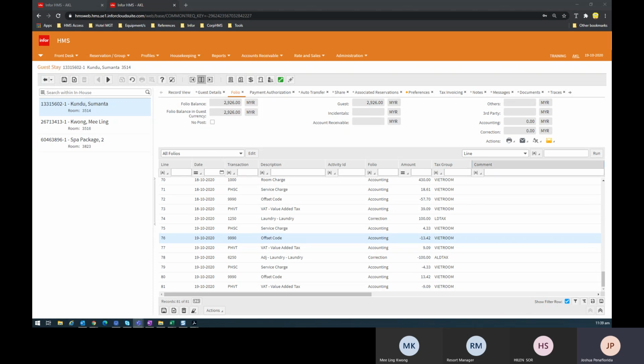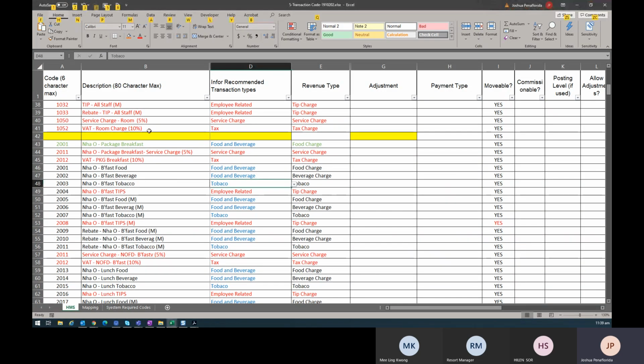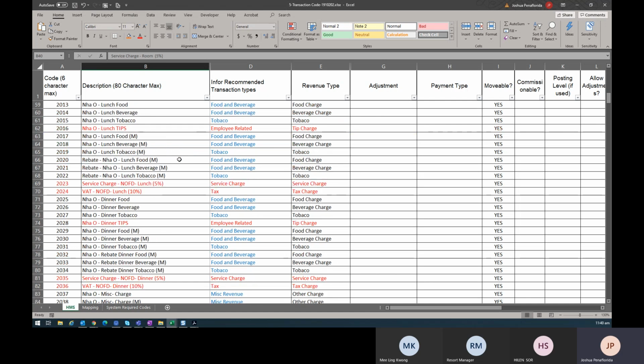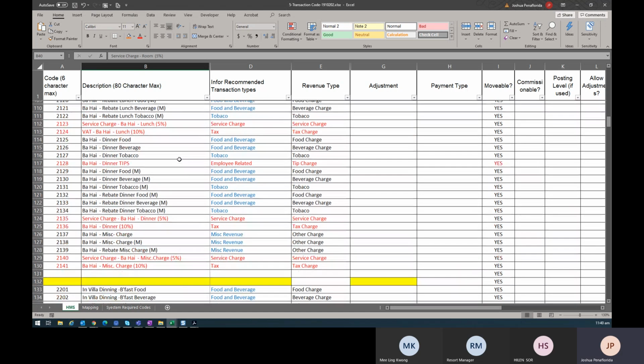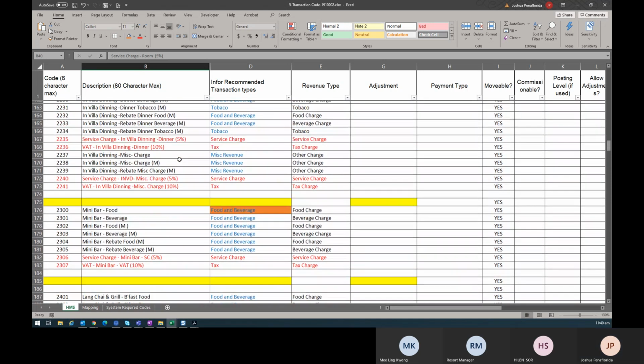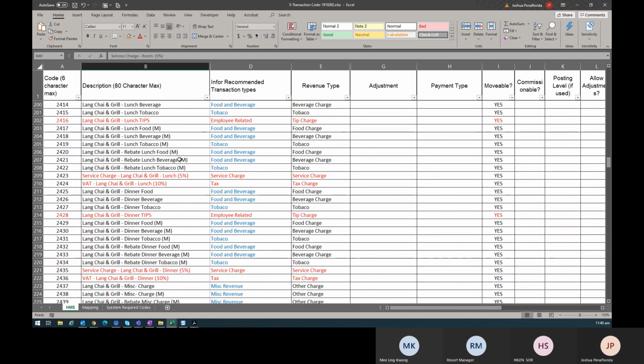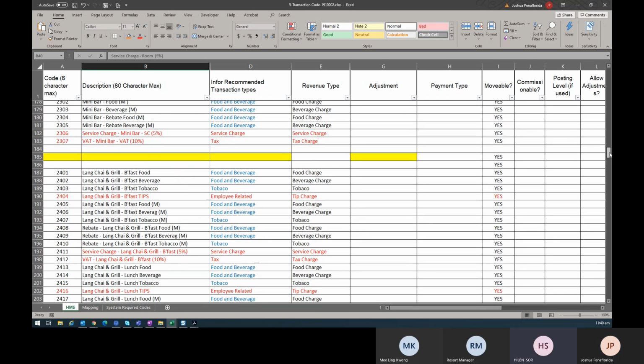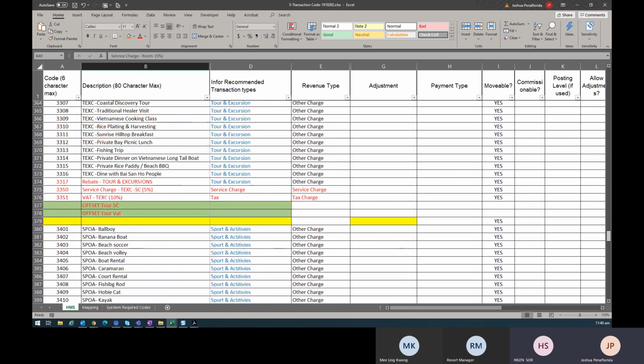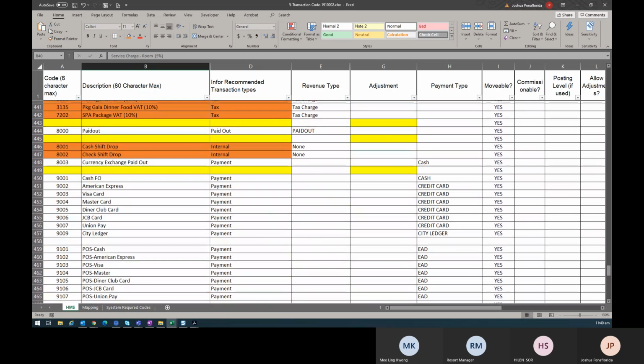But it's okay for us to use the existing one, because most properties would actually go with separate transaction taxes for each revenue group or revenue type for reconciliation purposes. Okay, maybe we remain the same. Yeah, okay.